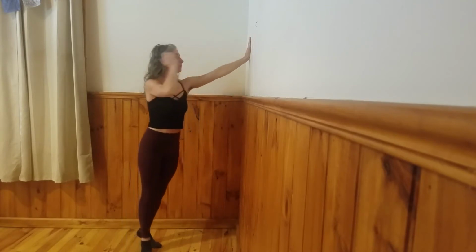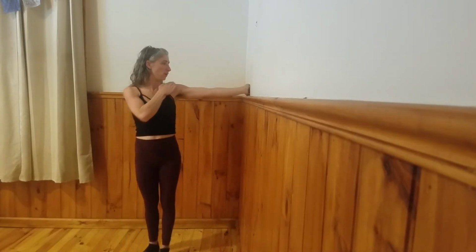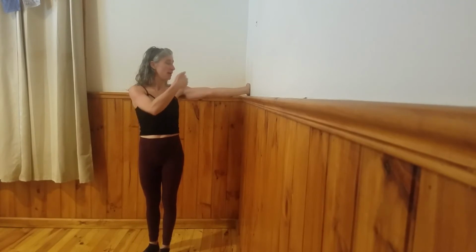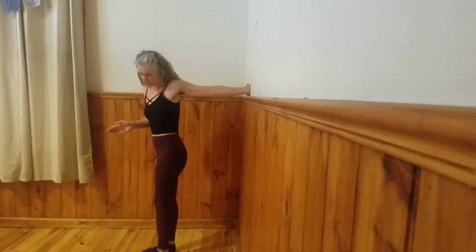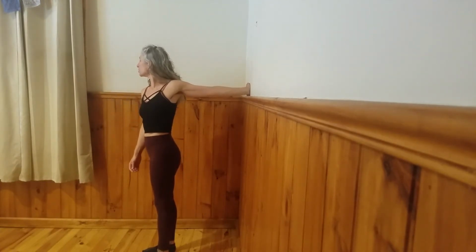And coming out of that one, we're going to do some pec openers. So first we're going to bring hand to the wall, same height as my shoulder, fingers facing backwards, opening out the body to look the other way. You can continue to stretch into the neck if you keep looking as far in the opposite direction as you can.